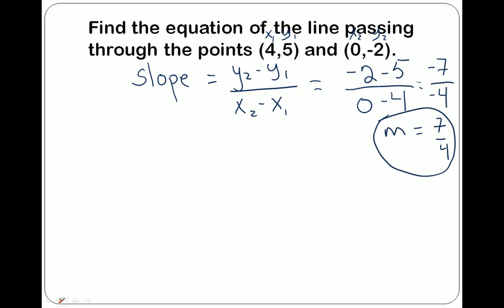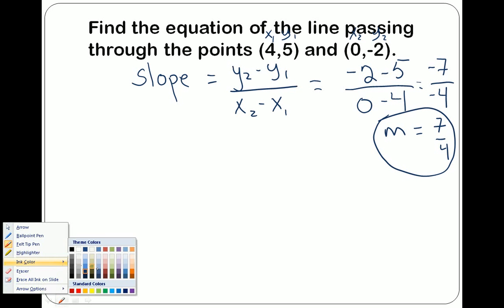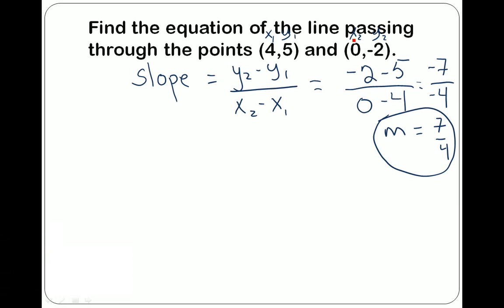And now let's look back at those points. Let's just look at those points for a second. Do we notice something about this point? Well, if I were to graph that point on a little grid over here, that point would be 0, -2. Okay, so it would be right there. And I'm obviously exaggerating the size of the point, but that is actually my y-intercept. Any point of the form 0 and then the y value is going to live on the y-axis, and it's going to be our y-intercept.